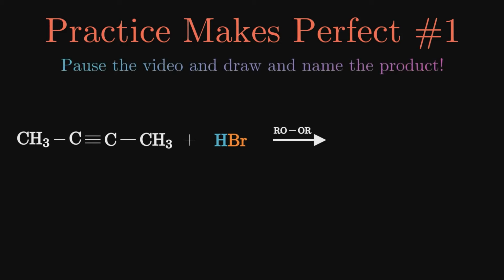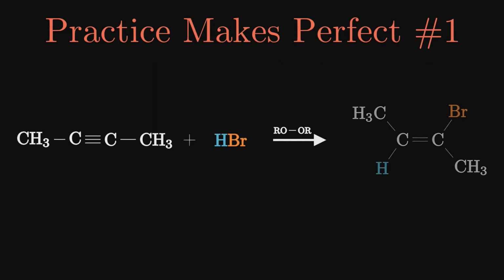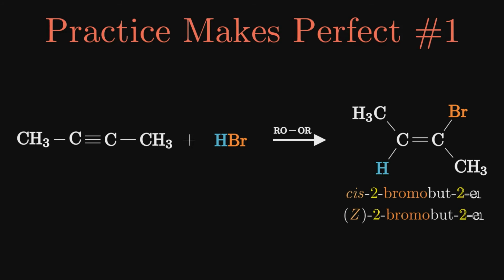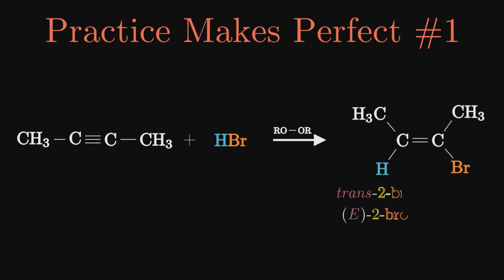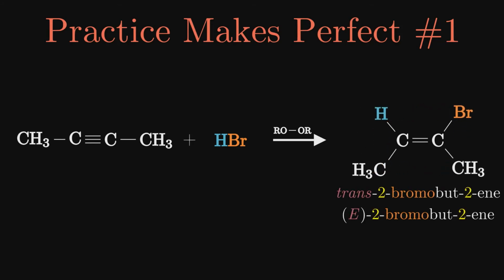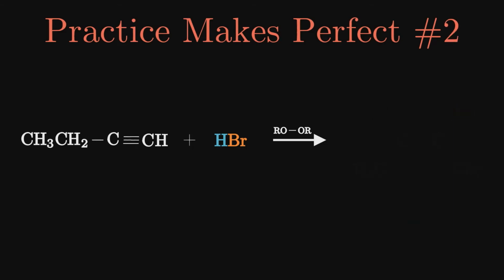Give it a go with but-2-yne and draw the major product and name it too. There is no guarantee that you would draw the product the same as I would, at least at first glance. All 4 of these structures are the same cis-Z isomer. Likewise, the same is true for these 4 structures, which are all the same trans-E isomer. They appear different, but the bonding and structures are identical.